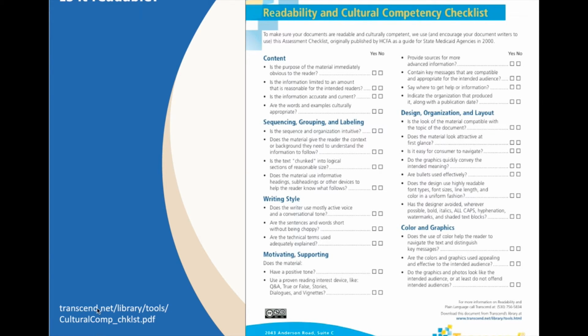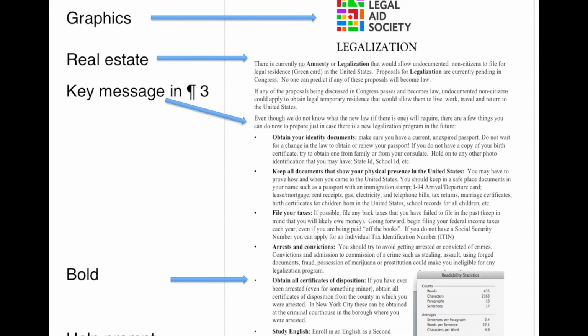We've talked about a lot of features today that go into making a highly readable text. It's a lot to remember. You might want to use a check sheet with your own document. You can find this document at the Transcend library. So let's apply the things that we've learned today.